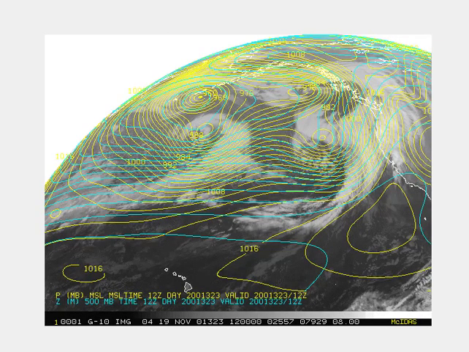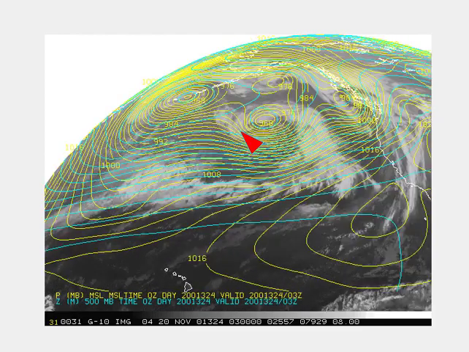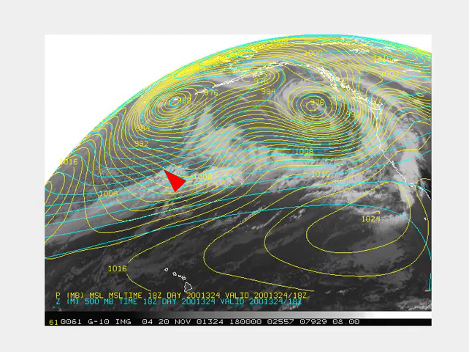Now let's analyze how the models did with this particular case by looking at each of these cyclones individually. This first one right here looks like it did at least a fairly good job in the position of the low. The next one over here, it looks like it did a reasonable job, probably not as good. I can see a little bit of difference here, but still a reasonable job in terms of depicting the location of the low. But more interesting is this new low that develops out here.